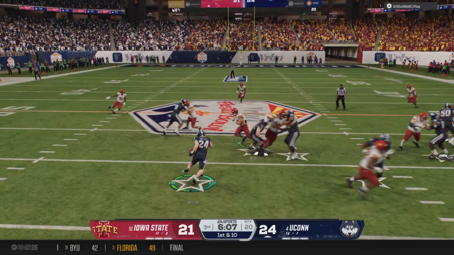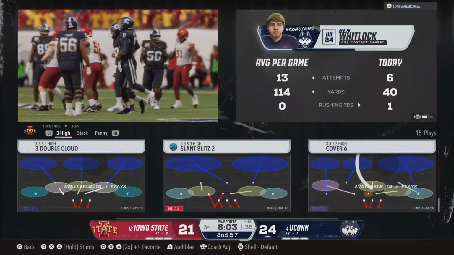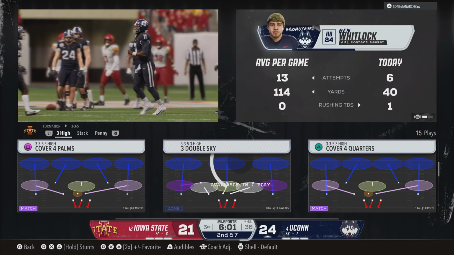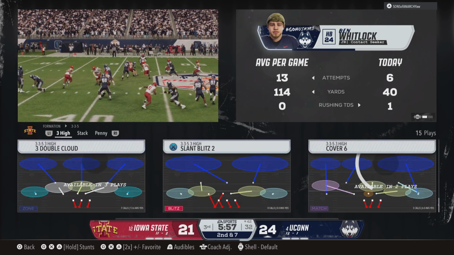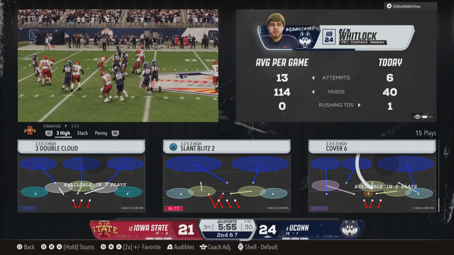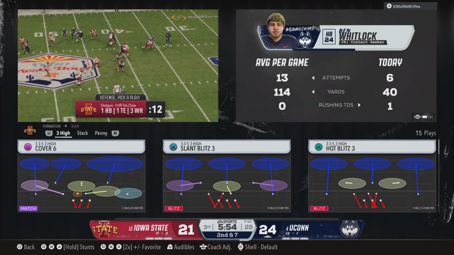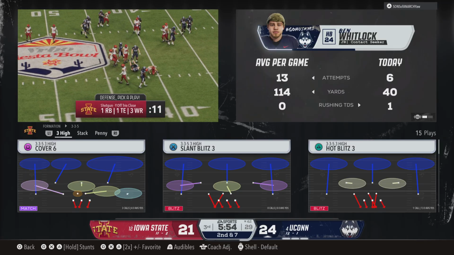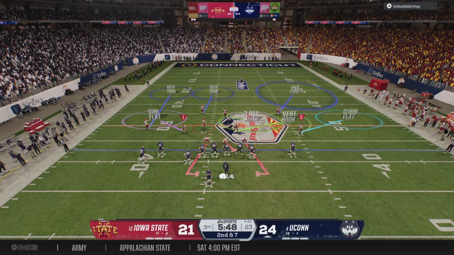Out of the shotgun, he'll hand it off. That's a nice tackle there by the senior. Defense does a really nice job here of being able to contain that run game, held him just to 2 yards. Chris, to me, this changes the playbook a little bit now for the offense. The guy calling the plays at 2nd and 8, that's a different deal. Now he's probably thinking about going through the air instead of staying on the ground. 2nd down after that run on the previous play.